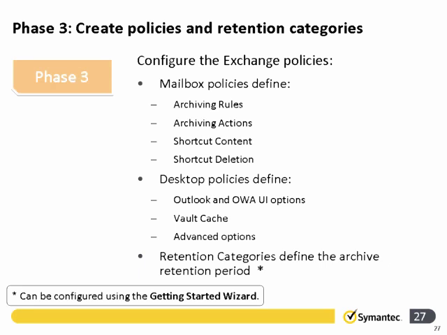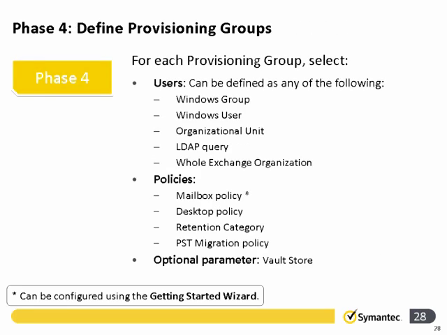You can define the retention categories by specifying the archive retention period for a particular retention category. And you can actually use ones that are already created, or if there's not one that's already created and you have the correct permissions, you can create your own retention category. And again, in Lesson 6, we will get into more detail about how retention categories and expiry work in the mailbox archiving process. For Phase 4, we'll get into the provisioning concept.